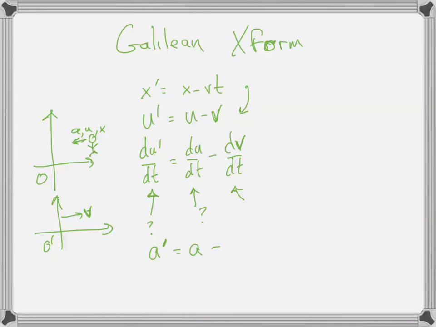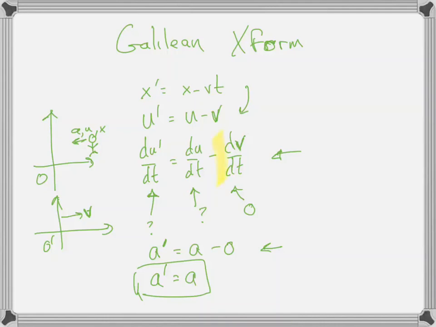But what's the acceleration of the inertial frame? The acceleration of an inertial frame is, by definition, it's inertial. It's not accelerating. It's zero. So what does this second derivative tell us? It tells us that the acceleration measured in one frame is the same as the acceleration measured in the other frame. That's a really important fact. That's what tells us that a force measured in one frame is the same as the force measured in another frame, because F equals ma. Masses don't change in two different frames of reference, so the forces are the same. That tells us the physical laws are the same, that we don't have to make up forces in inertial frames of reference.